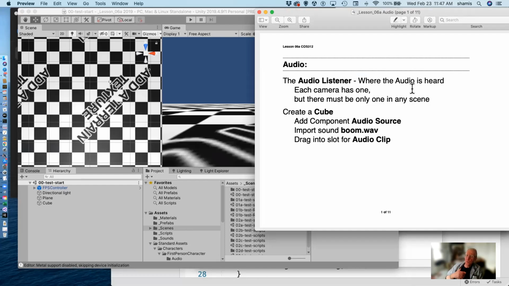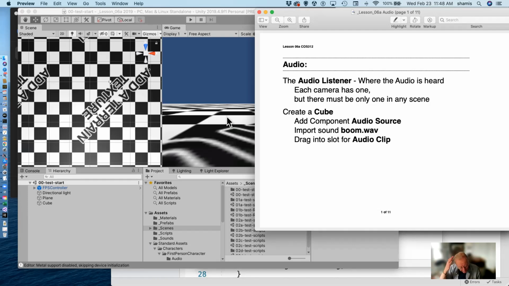The audio listener is where in the scene sound is picked up. And we're going to find that sound in Unity is three-dimensional. It diminishes with distance from its source, the component, the audio source that we can put on objects. So we can have bullets that make sound. They'll make a sound as they travel through the air, and we will hear them when they come close to us. And the sound is actually three-dimensional in the sense that if you've got headphones on, you can hear the sound in the right and the left. So lots of fancy stuff with the sound.